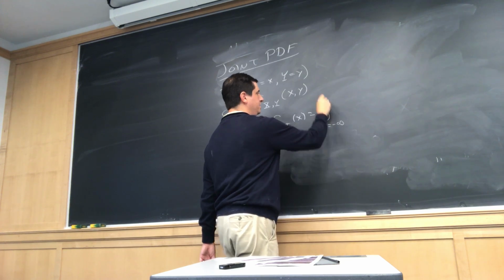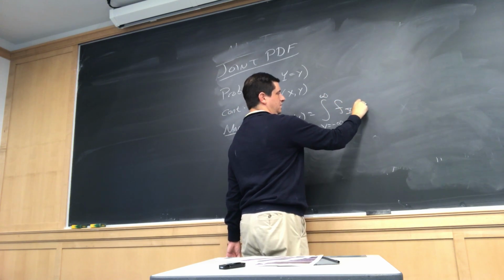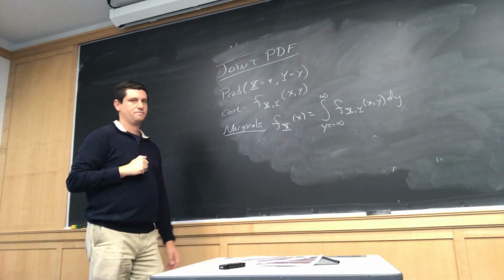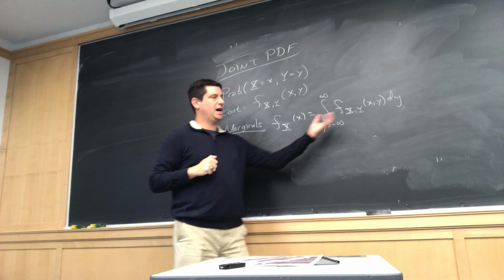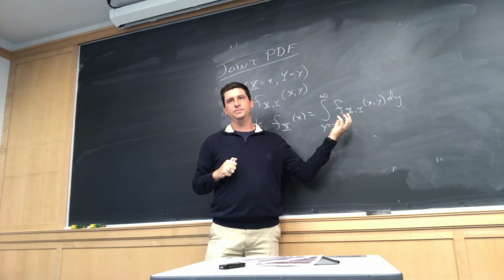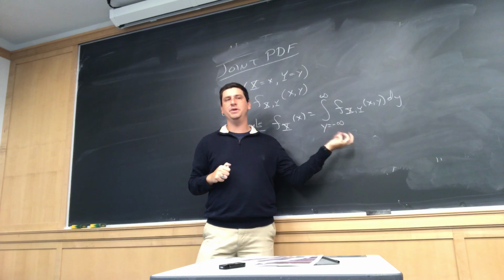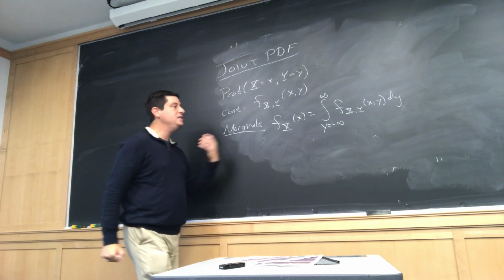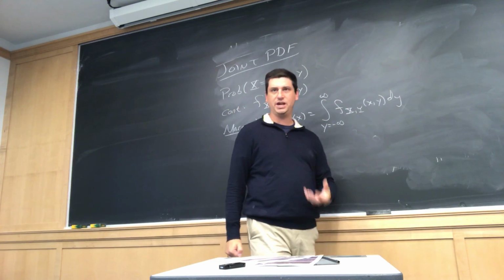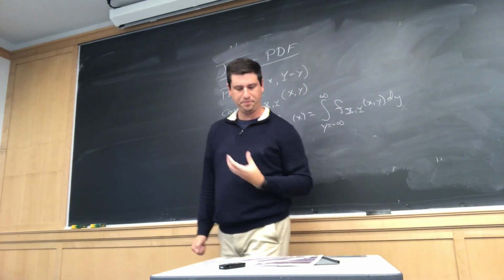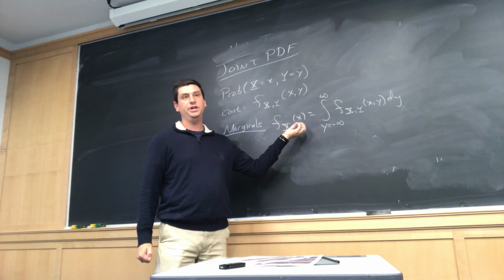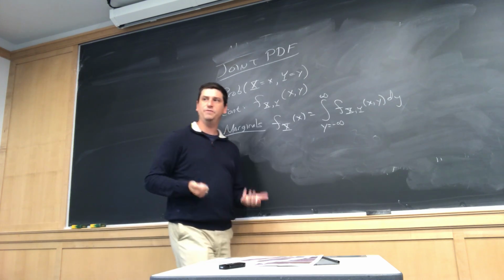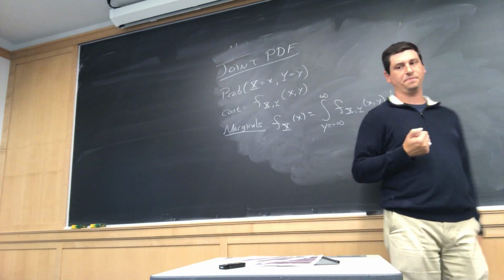So Y goes from minus infinity to infinity of f_XY(x,y) dy. I like to overdo notation. When I have the y down here, it's reminding me that I'm integrating with respect to y. When you have a lot of variables under discussion, anything you can do to help with the processing so you can quickly look down and see what is happening is good. This is going to give us the probability density that X takes on the value of little x. We always use capital letters for the random variables and little letters for the values that they take on.